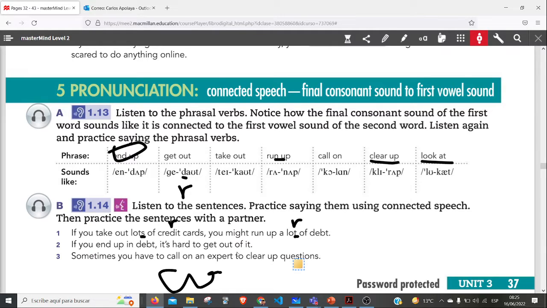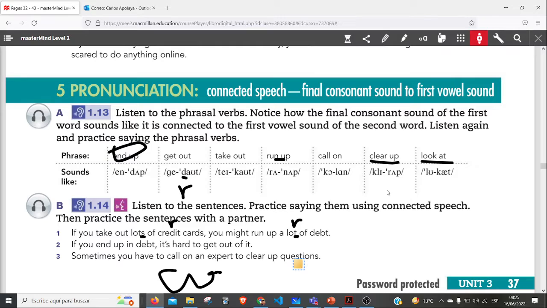Now, do you like pronunciation? Because we can continue giving you some tricks to sound better, or we can continue with the grammar. It's up to you. How is the pronunciation? Could you repeat that? Okay. Get out. No, get out. You know the T between two vowel sounds. Get out of it.